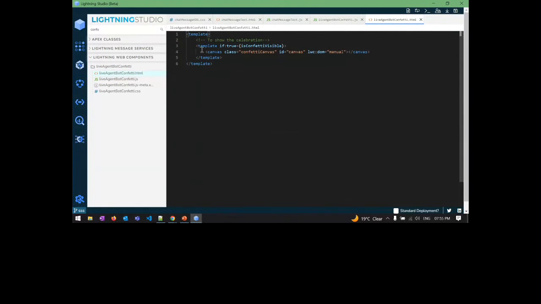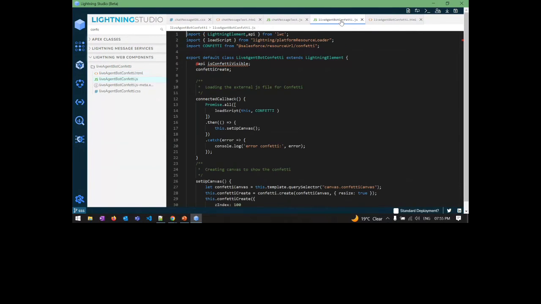In this component, we have just created one canvas, and in the canvas we are showing the confetti. For this, we have one static resource, confetti JS. We provide this external JavaScript, and in the external JavaScript you can import and work with the confetti.